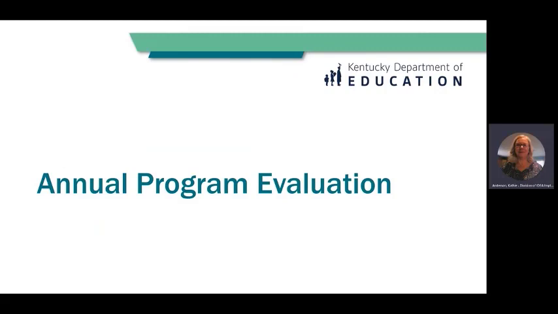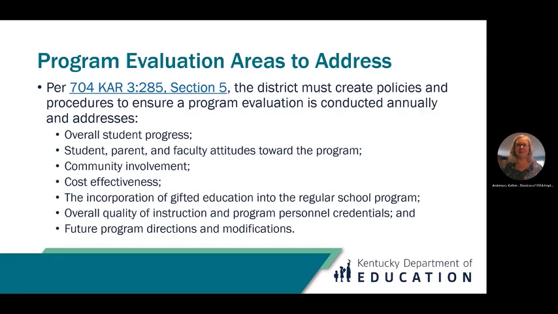Let's next talk about the annual program evaluation. This is the time of year to start thinking about collecting data for the annual program evaluation. Collecting this data could help your program for the next school year, especially if it is shared with your school and district leadership. If the district does not have procedures for the program evaluation, now is a good time to articulate the actions for each of these areas of the program evaluation. Most Kentucky School Board policies and procedures state the GTC will collect this information.